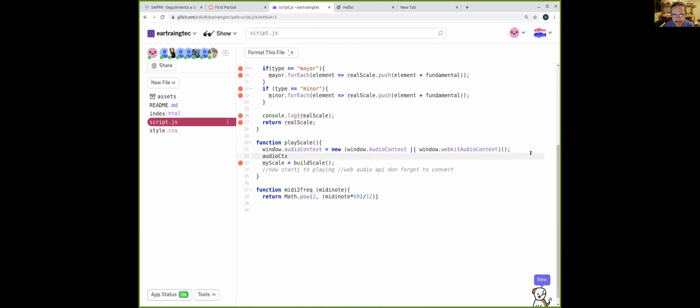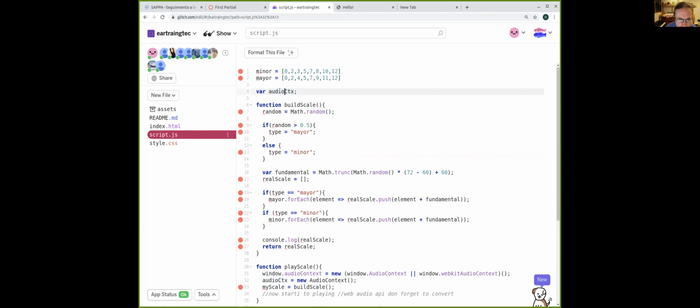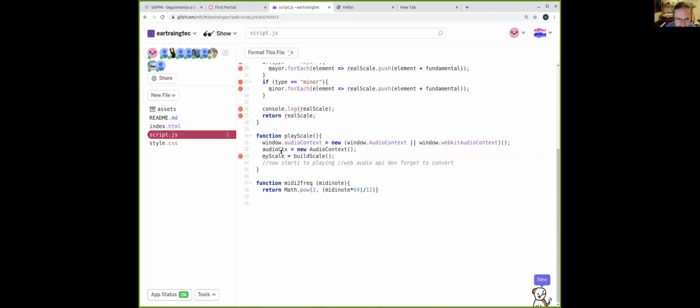After that, you have a second line that is saying something like this, I guess. Context, yeah, that one. Okay, but in my case, it's called audioContext. And then this audioContext is a global variable.